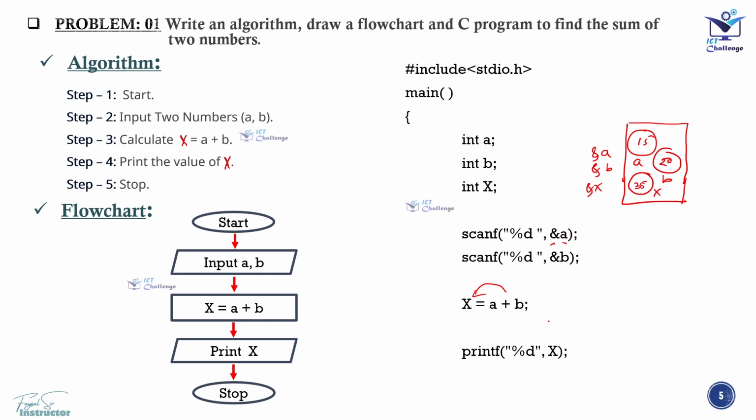But when the computer gives me the output from its location, I don't need to see the location of this x, because this is the responsibility of the computer, that it can give me the result or the output. So here the computer is responsible to print the output. That's why we don't use the ampersand or address here, because we don't need this address. But when I want to send some data from me to the computer, then I need to mention this location. That's why we use the address here. But when the computer gives me any kind of result, there I don't need the address, because I just need the value. Okay, after that we have to close the program with this curly brace.